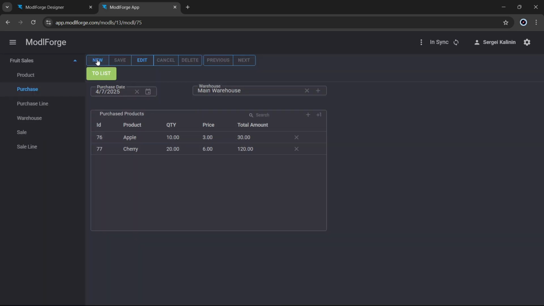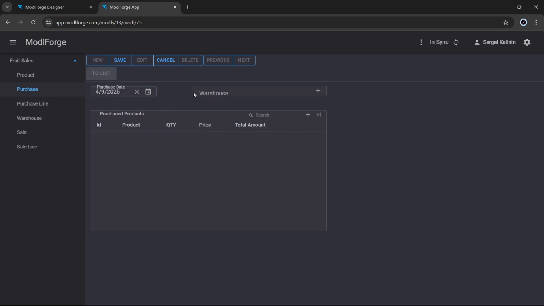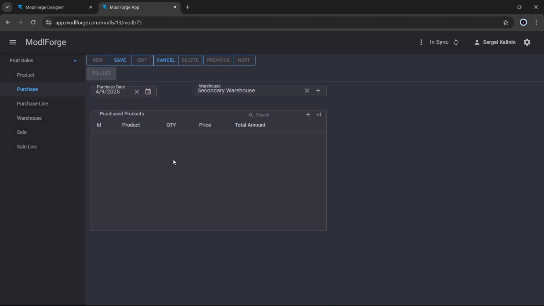Let's also add a new purchase with some date. Select secondary warehouse and add some cherries and apples.